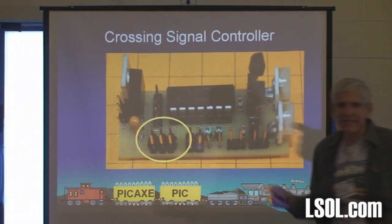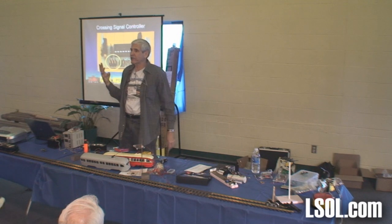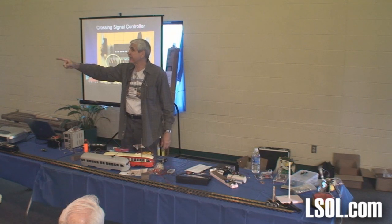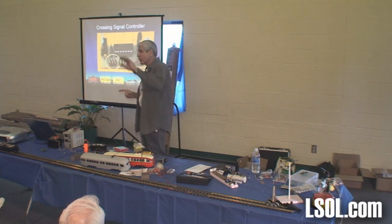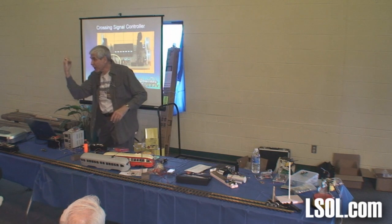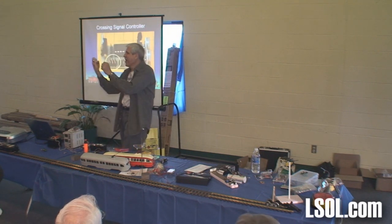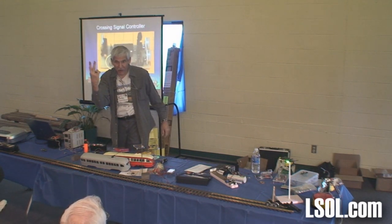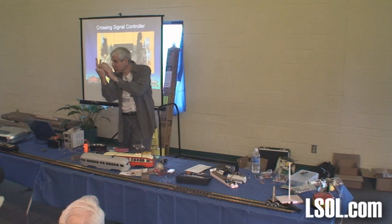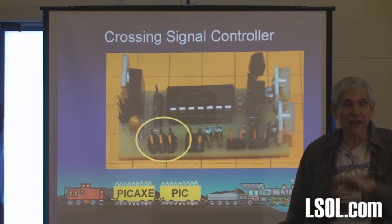And this is where the real power is. There are three sets of pins that you can put little jumpers on. If you have three different sets of pins with three different jumpers, how many ways can you arrange them? Eight — we got a binary person. If you have three digits, you can have all three off, one on, two on, all three on — it's eight combinations. Trust me. So you can put jumpers on there and get eight different behaviors out of this one chip.